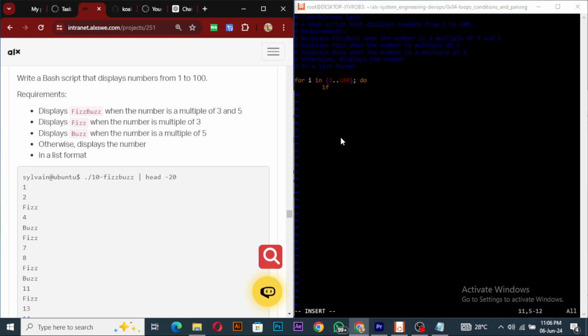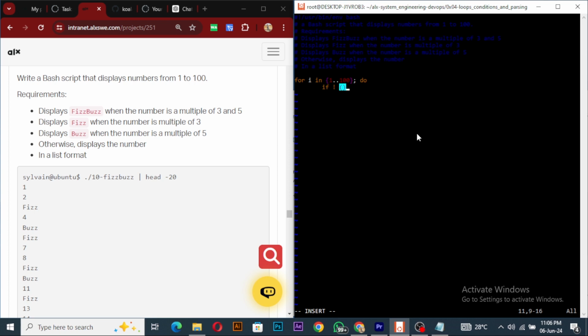Otherwise, it's the number. So if we use the modulo method, because that's arithmetic, we have to use double open brackets. So if it is a multiple of 3 and 5, that will be 15.